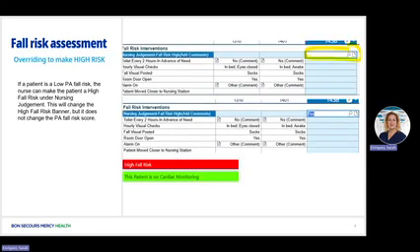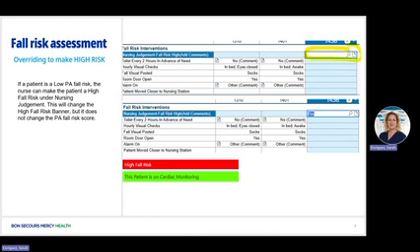Fall risk assessment: overriding to make a patient a high fall risk. Occasionally, you will find that a patient may be a low or moderate fall risk based on the PA fall risk, but actually, per nursing judgment, is high fall risk. Examples of this may be a patient with an amputation or a patient that has fallen in the hospital.